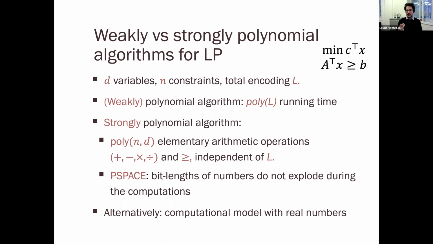The other way to think about it is you could try to think of a computational model with real numbers. Let's say you have an oracle to add up and multiply real numbers. Can we then get a bound in terms of the dimension for this linear programming algorithm? And just to give you some idea, for example, if you look at Dijkstra's algorithm, whatever horrible numbers there could be, it always runs in the number of edges plus number of vertices times log of the number of vertices, just additions and comparisons. So is this notion clear?